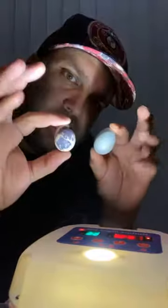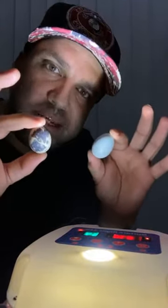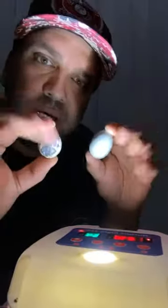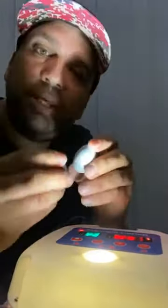There's a slight difference in quail egg here, not only in color, but also in size. I mean, one is definitely bigger than the other. Man, that is gorgeous. I'm gonna put these back in the incubator that we have. Turn this light off. Give me a second.